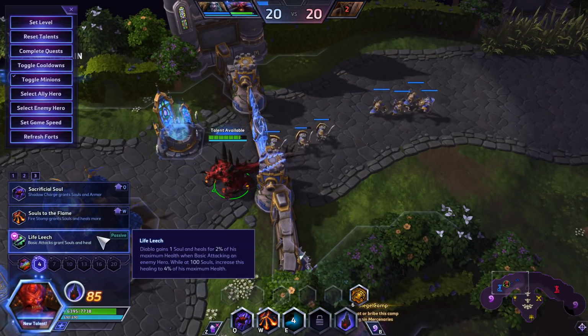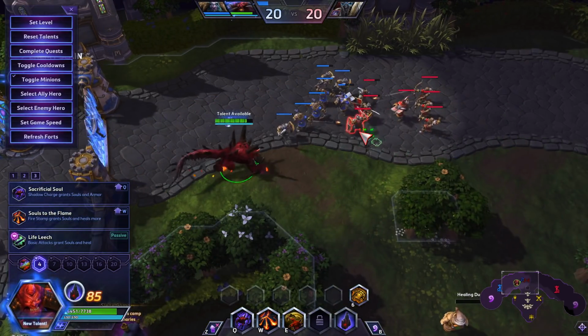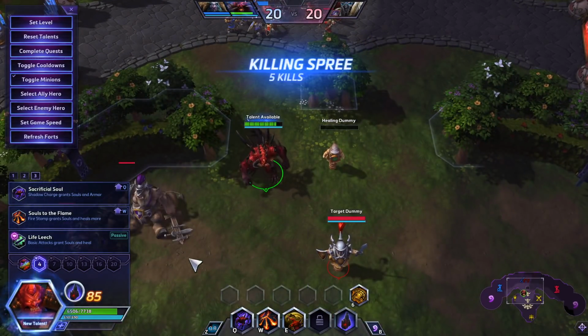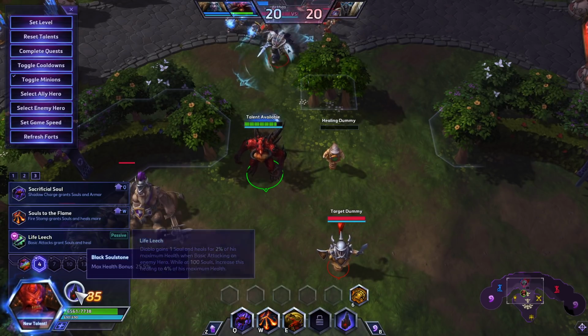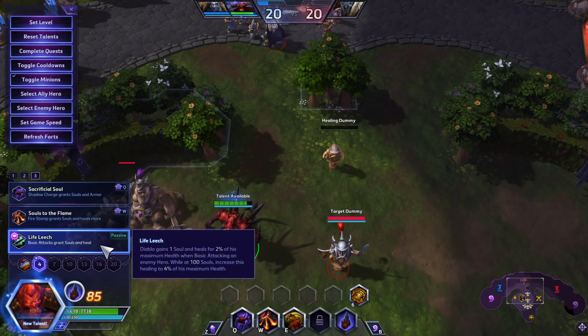Then level 4, we're going to be taking Life Leech. Every time you basic attack someone, and a basic attack is just simply one of these, but that's on a minion, you would want to basic attack a hero. You will gain 2% of your maximum health and 1 soul. If you happen to be at 100 souls, you will gain 4% of your max health instead.